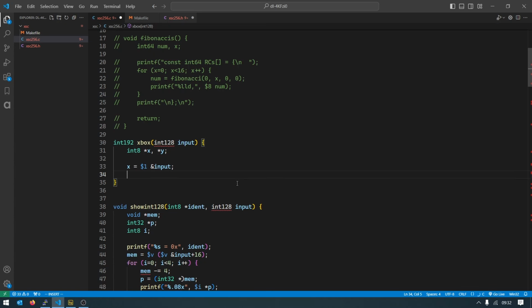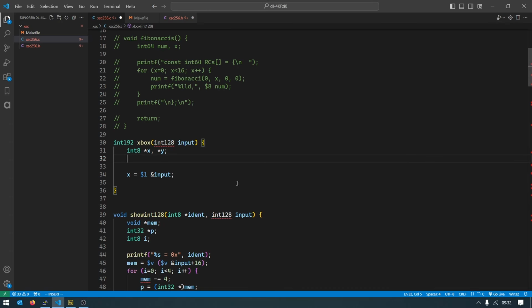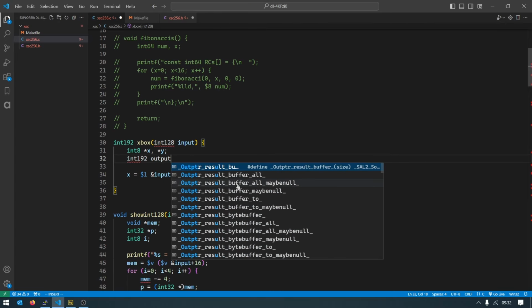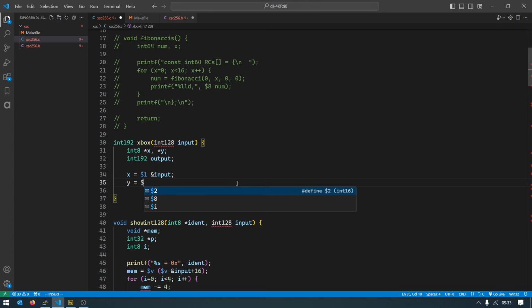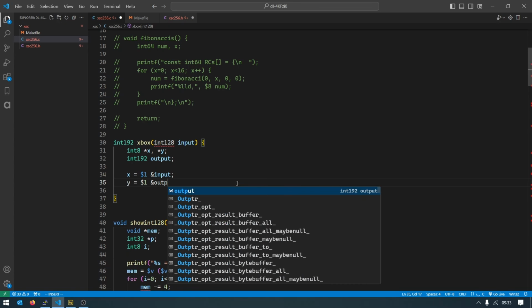We're going to have an output as well, so we need to create an int192 output. And Y is going to be that output.